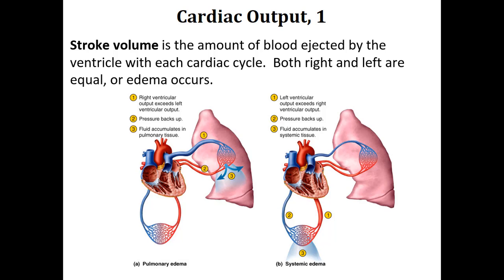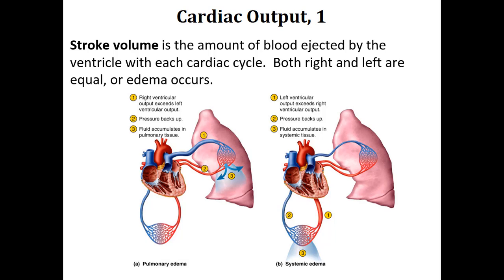In the lungs. If the left ventricle is exceeding the right ventricle, if too much is going out of your left ventricle, where's the blood going to end up? It's going to be in the lowest parts of your body, all the fluid throughout your system. So you have swelling, systemic edema. That's what this is talking about, and it is very important. They should be the same, and if they're not, then you've got swelling.